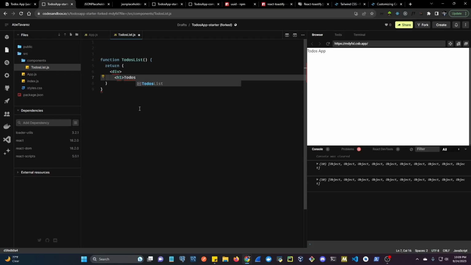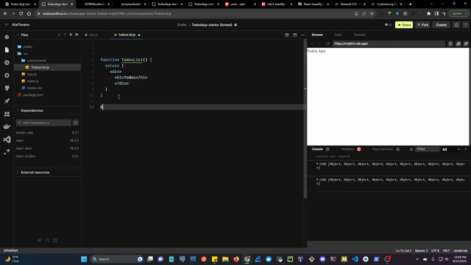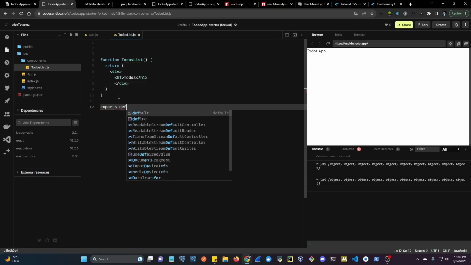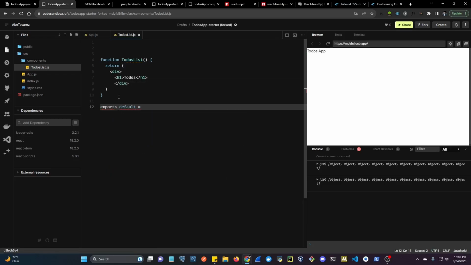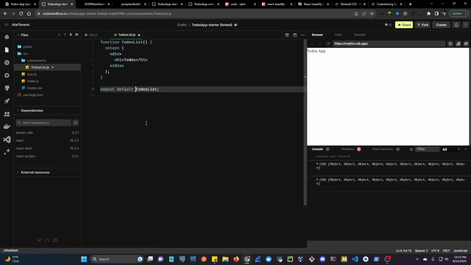Let's just say to-dos for now, so we can test the component to see if it's rendering fine. And then at the bottom we can say export default to-dos list. We don't need these equal signs.